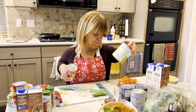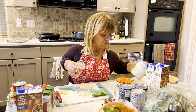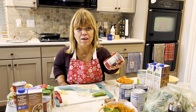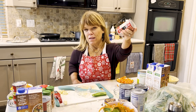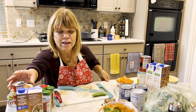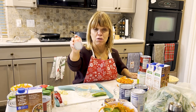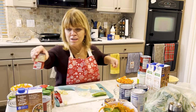What is this? 28 ounces, I think. Yeah, 28 ounces, and I know I don't have my glasses on, and a 14 and a half ounce can of fire roasted tomatoes. I'm doing that the same. I'm going to add about half a can, so about 3 ounces of tomato paste to each of the soups.